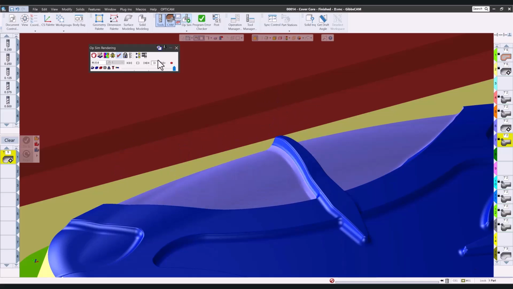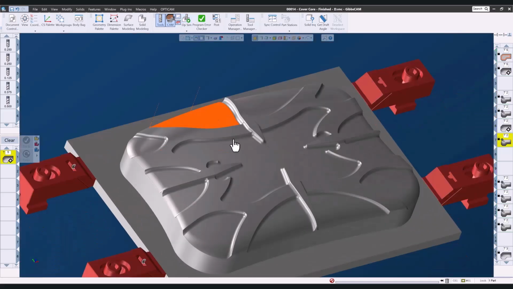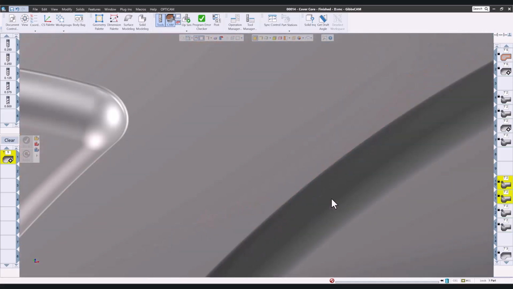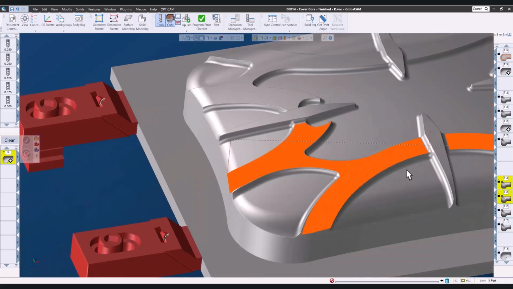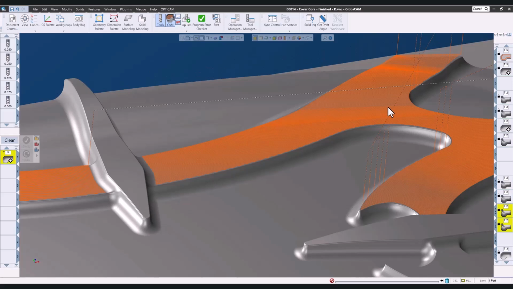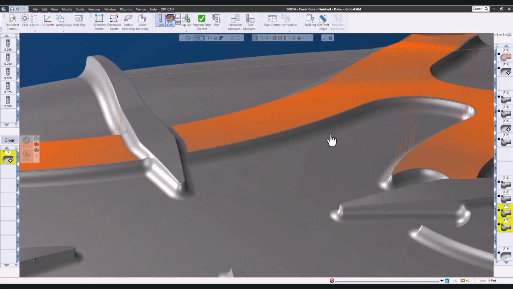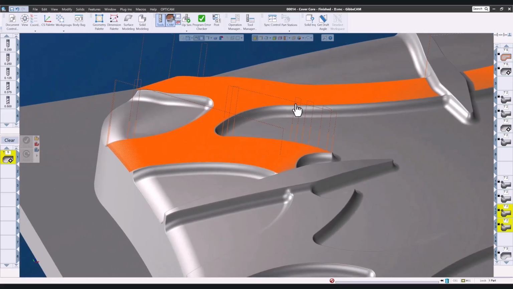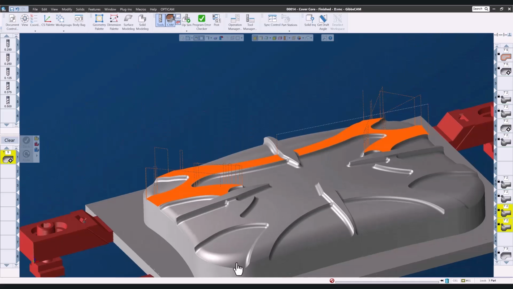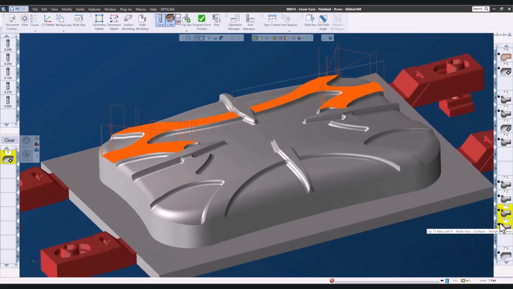All right, for these H-shaped bosses, I selected morph between 2 curves for all 4 of these, but for the front 2, I used the option from the multi-axis geodesic toolpath. You can see there are few, if any, retracts. And for the back two, I use the option from the multi-axis surface-based toolpaths. These have a few extra tracks, but most of those could be tuned out with a few seconds on the linking tab. But I'm showing the toolpath with largely the default settings. And this is what they look like running.